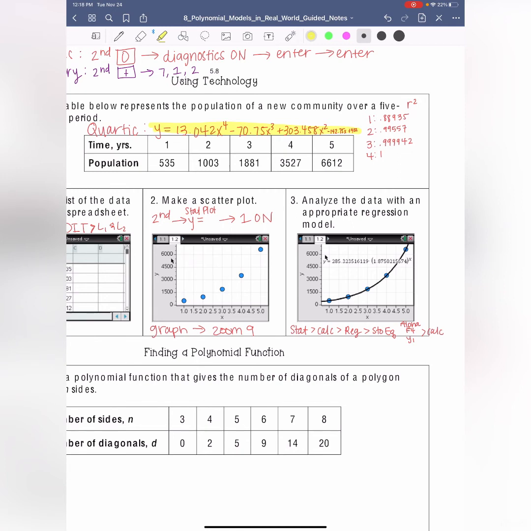Okay, in the beginning I told you guys that n plus 1 is in order to make a perfect one. So notice I have 5 points, okay? So 5 minus 1 is 4, so that means a quartic would fit this perfectly if I had 5 points. So we could have known from the beginning, just knowing that, the quartic was going to be the best option here. But this is the process to doing it. Just in case we had like 20 data points, this would be the process to finding what would fit the data the best.